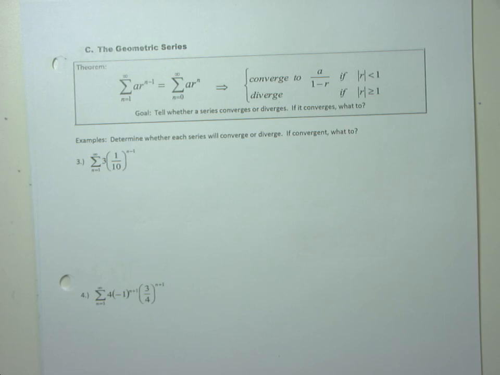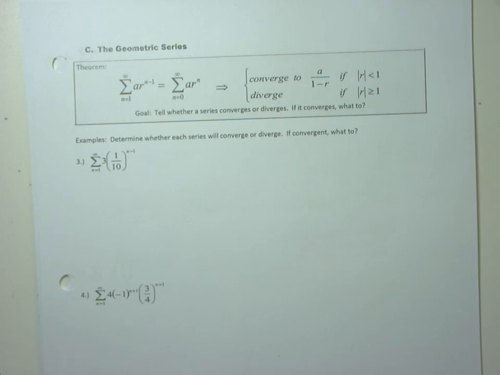This is the geometric series. A geometric series is a series where you go from one term to the next term and you're adding it up, but you multiply the first term by a particular constant to get to the second term. You multiply it by the same constant to get to the third term. You multiply by that same constant to get to the fourth term, dot, dot, dot. When you multiply a particular number times the first term to get to the second term, and that same number from the second term to the third term all the way down the line, that is called a geometric series.